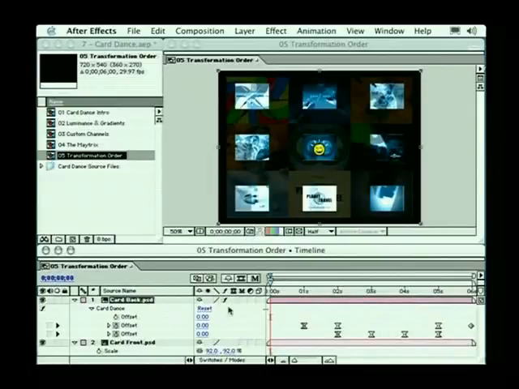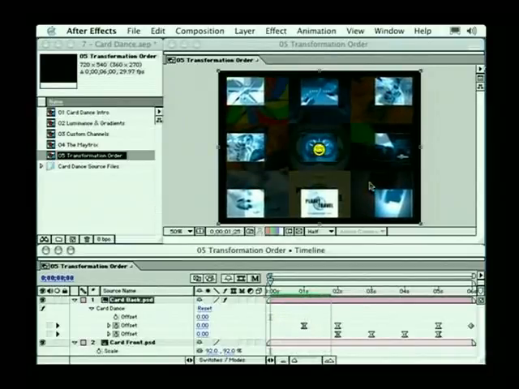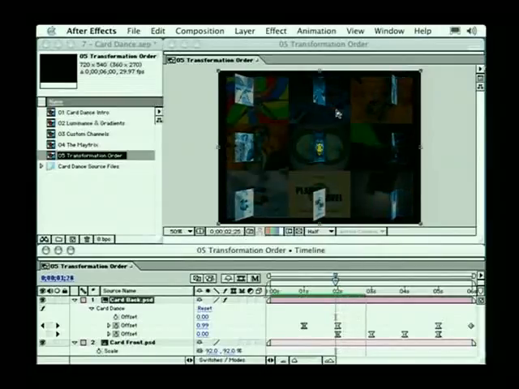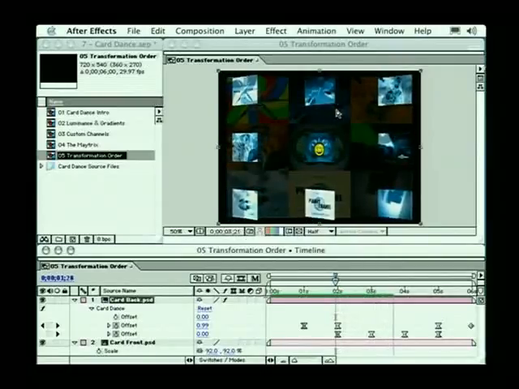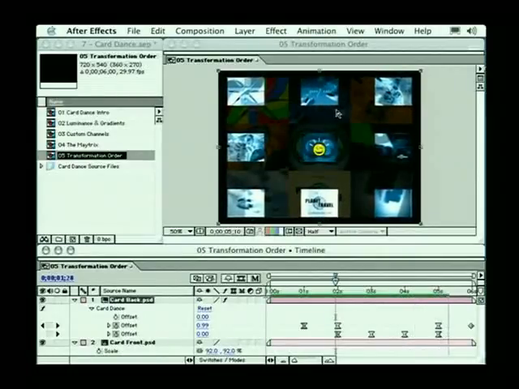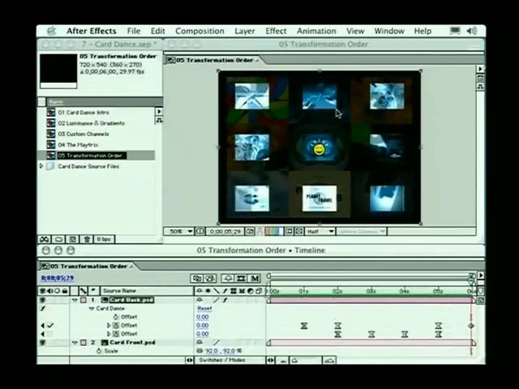We've already created a little animation here within this card dance layer. We've got a bunch of tiles that are shrunk down. As I hit the space bar, you'll see that once we get to about 1 second, they will move towards us. What's happening there is they're moving along their Z-axis. I've actually adjusted the Z offset so that the cards are moving towards us in 3D space. Then at about 2 seconds, the cards rotate to the right, then they rotate to the left, then they straighten back out again, and they come back to their initial position by once again animating the Z position offset of the card back down to 0.